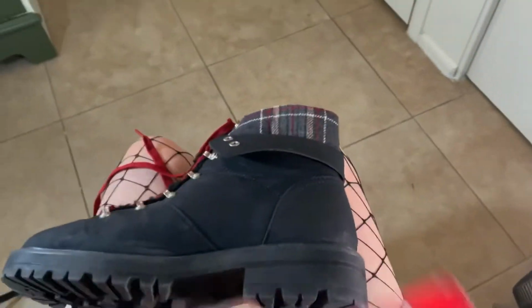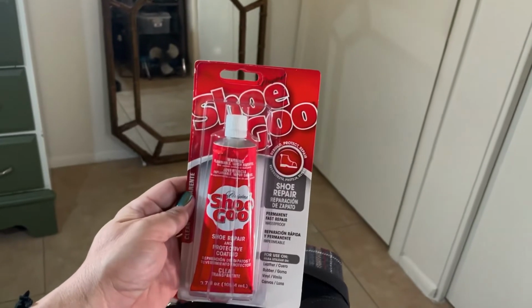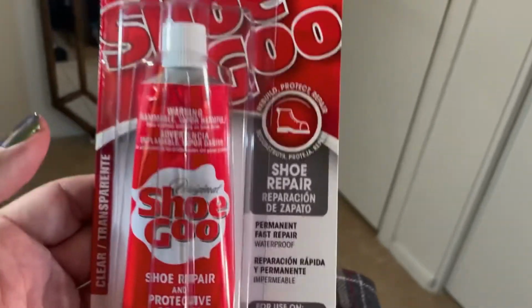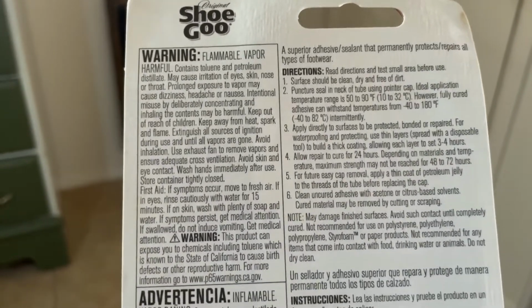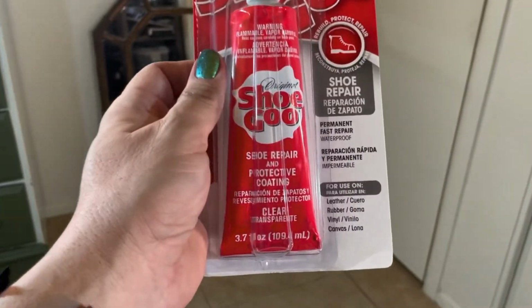So I bought some glue. Went on to Amazon and bought Shoe Goo. This is shoe repair and protective coating. So it's permanent fast repair. It is flammable vapor. This is going to stink. So we're going to try this out and see if I can get my shoe sole repaired before the whole thing comes off, because I really like wearing these boots a lot.